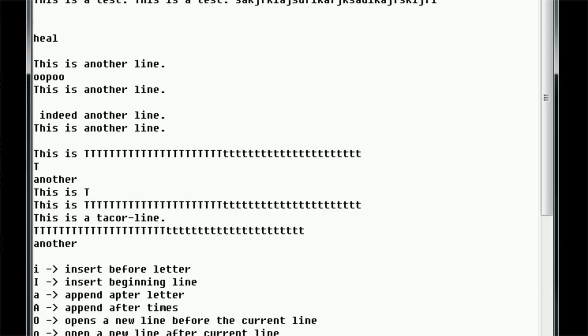Anyway, since we know that W will bring us to the second word, and we know that there are 2 words here, we can use the delete command with the number modifier to tell it to delete the next 2 words. So we're going to say delete, which is D, 2, and then lowercase w for words. And as you can see, that just deleted the next 2 words. Pretty nifty. We can do the same thing by pressing K and D2W here, and it will remove these words.